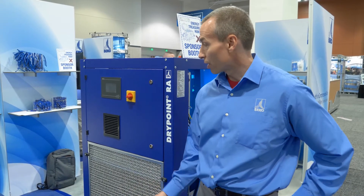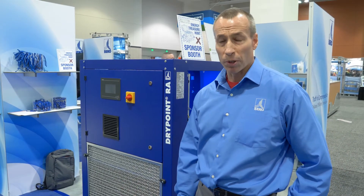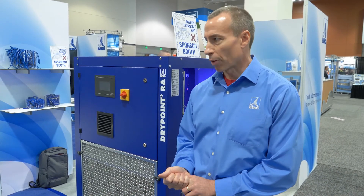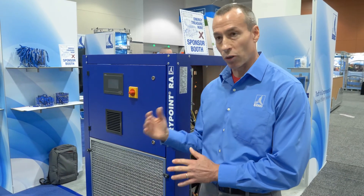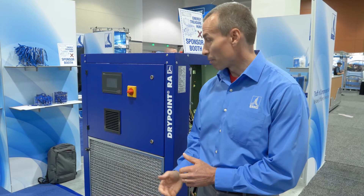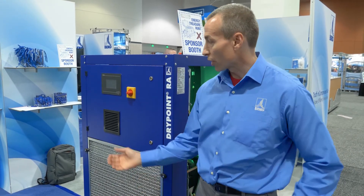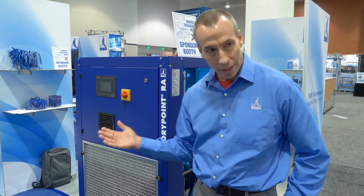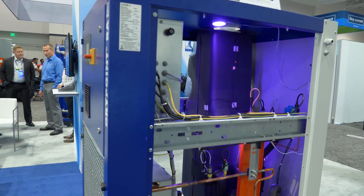There also is connectivity via an RS-485 port, which allows you to output what's called Modbus. Modbus is an industrial communications protocol. A lot of people who have central building management systems will be familiar with Modbus, and they'll be able to take that Modbus data and integrate it into their central management system — this does that basically seamlessly. We give you a list of registered values, all the information you can access from the controller at the dryer. You can also take that data remotely and store it, monitor it, whatever you want to do on your central system very easily. It's basically plug and play.